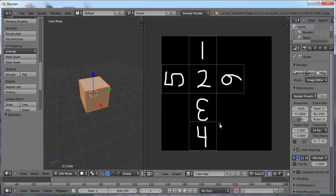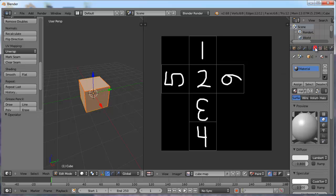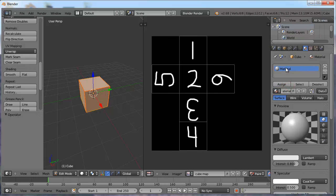So we've done materials before, right over here in this menu. The material is the circle. We've done materials with color, and now we're going to put a texture on top of that material. So I'm going to rename it cube map. Oh, that's nice. Rename cube map, and then I'm going to come to the next tab here, which is texture.